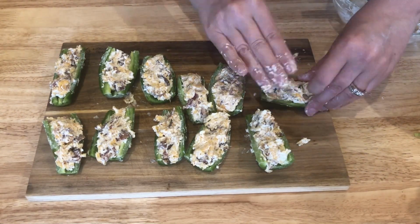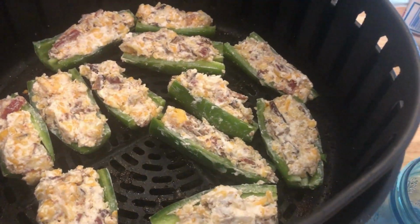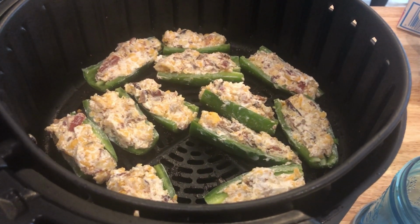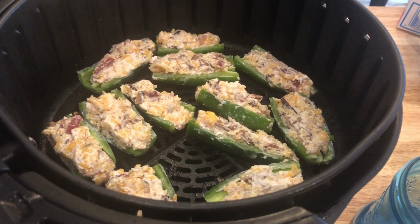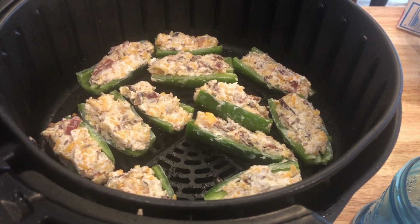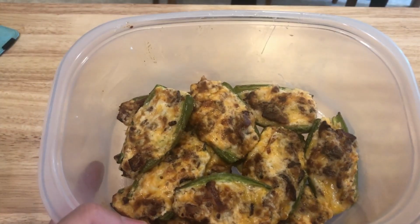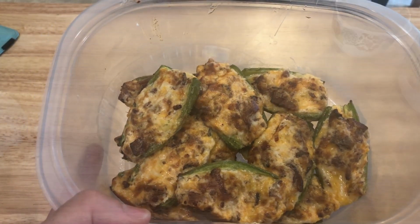So now that all my jalapeno halves are stuffed, I'm going to put these into my air fryer at 370 degrees for 5 minutes. You guys, these were absolutely amazing. So y'all must make these right now. Like, make them. I swear you guys will thank me later.